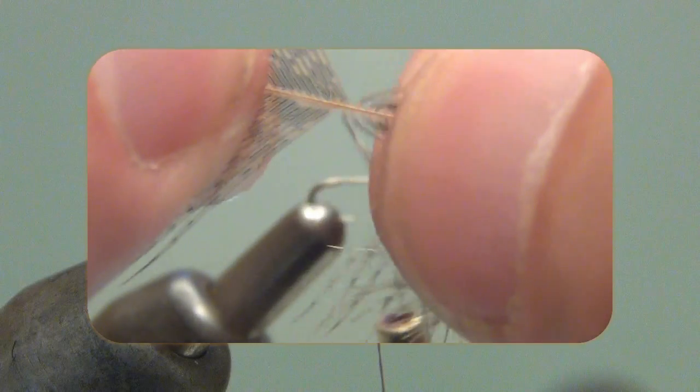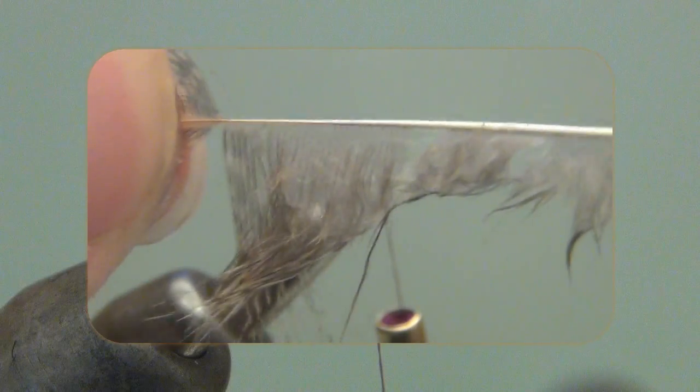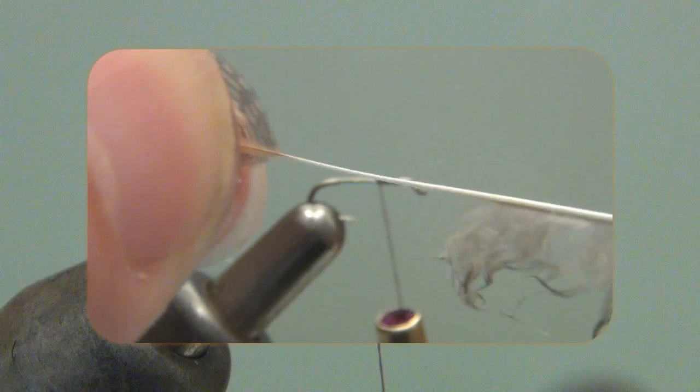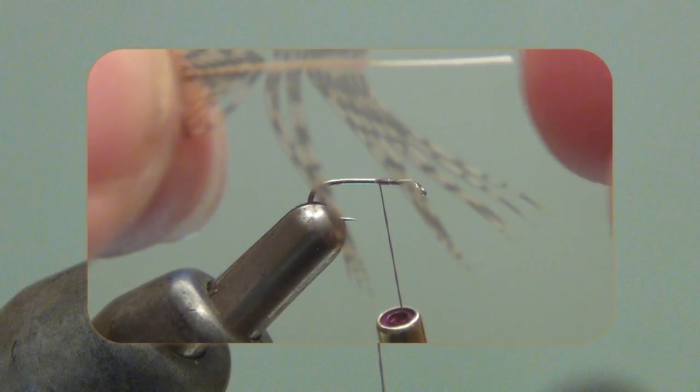So we're going to cut away these damaged tips, and we're going to cut away this center portion of the feather, and then just use these pieces that we're going to prepare and get ready down here on the bottom. So let me strip this stuff away first, and we'll prepare the fibers we want to use by pulling them back gently. You don't want to tear them off or anything. You only need 10, 12 on each side there. I mean, that's a lot. This is only a size 20 hook, remember.